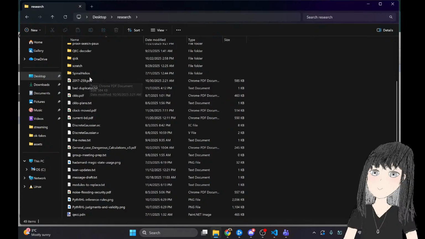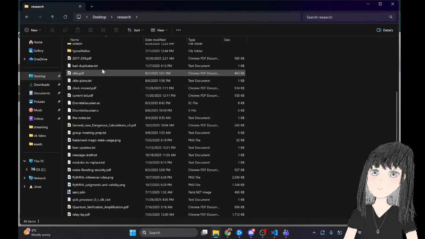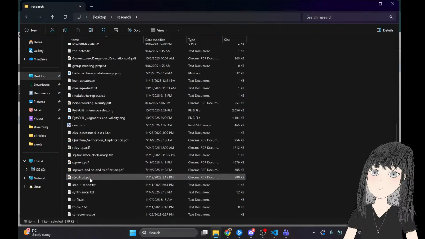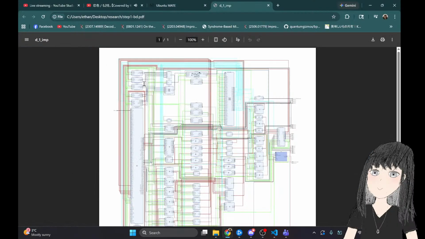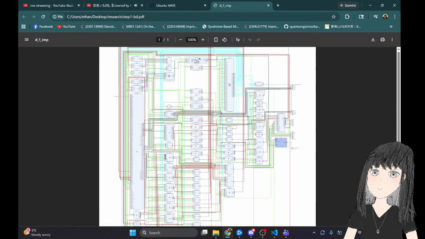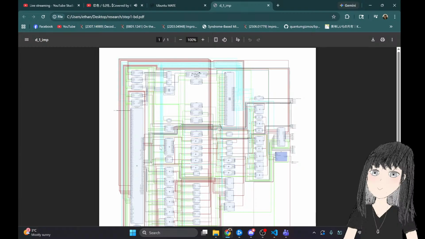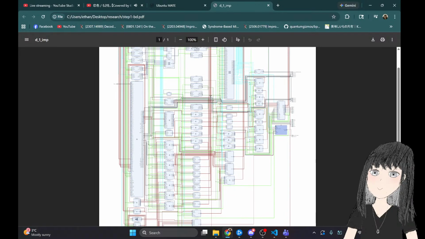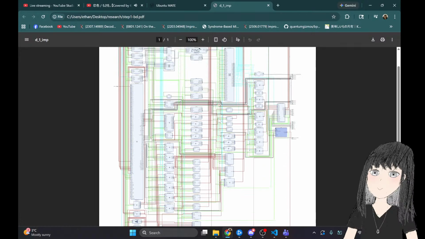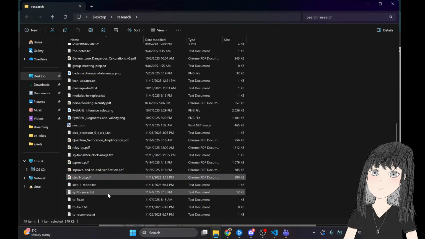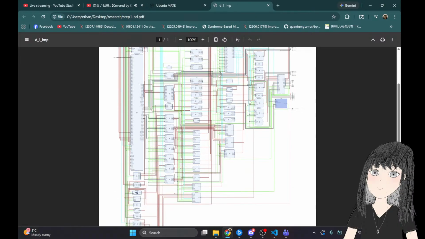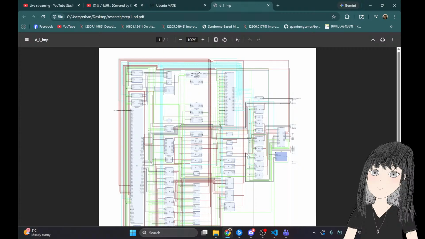Let me see if I can find the version before. I think it's this, right? Yeah. So, except GPU on fire. See, this is where we started when we started working with them. And now we are trying to make this look a bit easier to work with, by making it so there's less of these blocks and wires going everywhere.